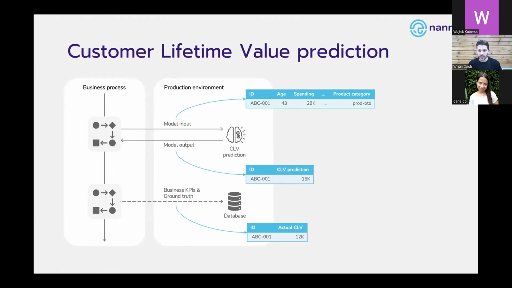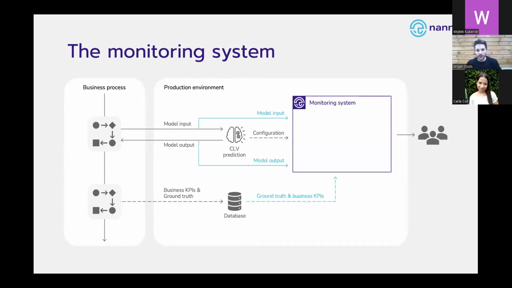We can look at the effectiveness of the campaigns. We can see the behavior of these types of customers, maybe segment them as well, see how they're behaving, and analyze them a little bit further. And this is also ideally information that we capture and feed to our monitoring system. So we are going to give this model input, this model output, and this extra data inside of our system.